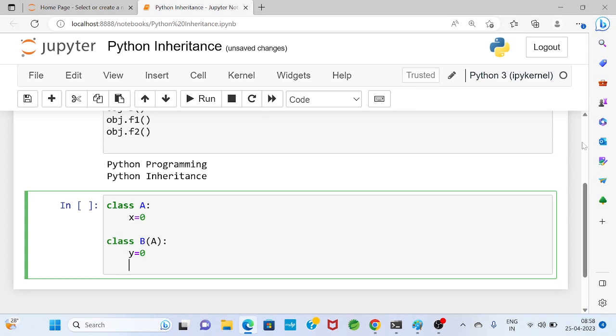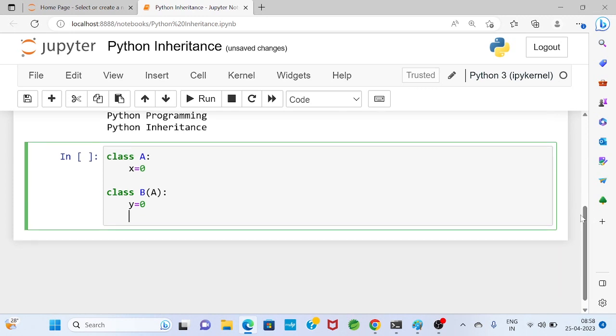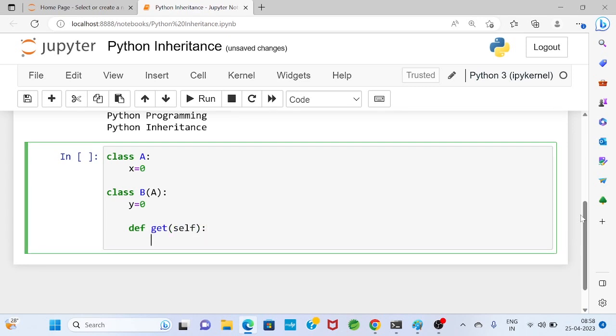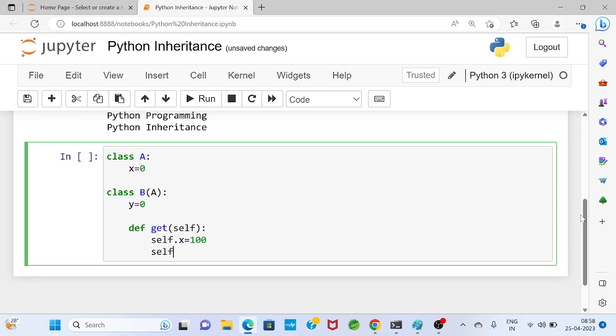Let B class have a data member, let Y. Suppose Y is 0, and I will define a get function, and I will write self dot x equals 100, self dot y equals 200. You see, now the get function is the property of the B class. So B class is a subclass, A is a superclass.